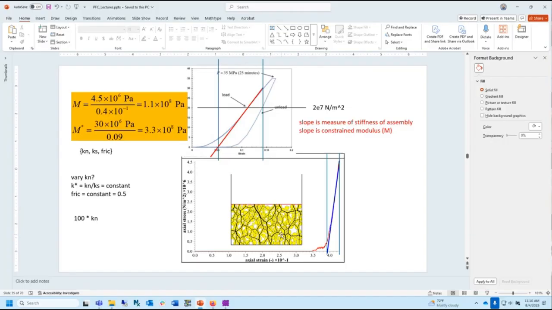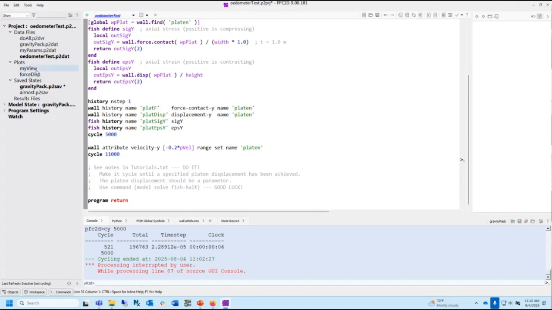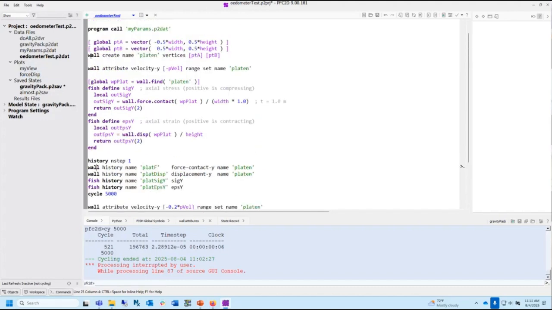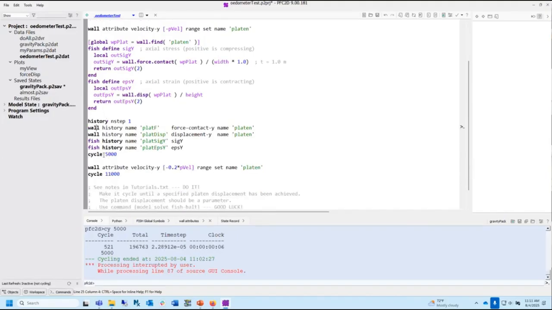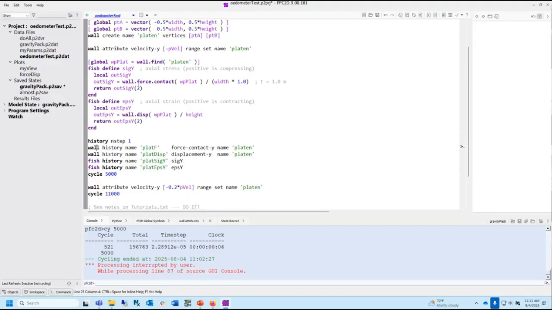Put a measurement circle in here that fits in here, that's a little smaller than this is going to be when it's finally done. And then just get that. Do it exactly the same way as we did here. Instead of wall create, you're going to do measure create. And then make a FISH function that returns it and then hook it into the history.